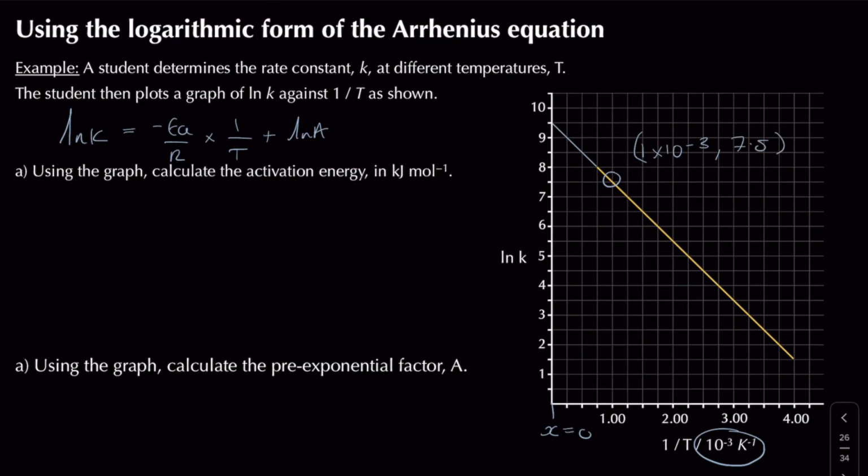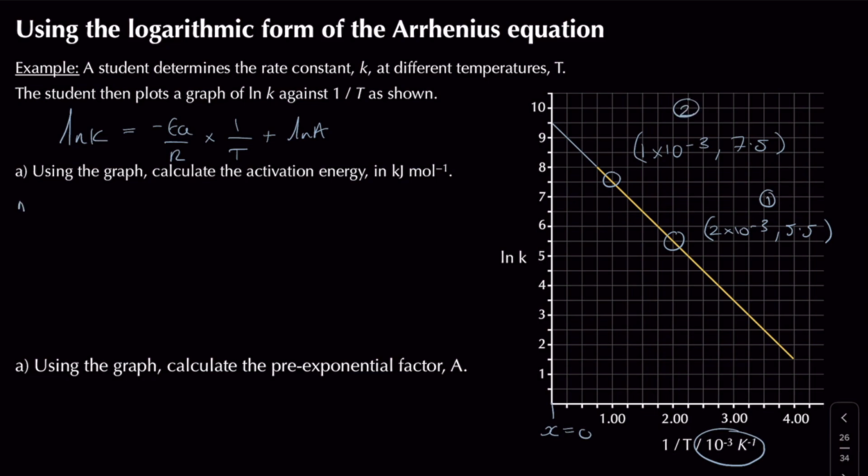I'm going to do the same thing for, let's say, 2 times 10 to the power of minus 3, because that point seems easy to read. That's going to be this point over here, and that's going to be, of course, 2 times 10 to the power of minus 3, and then we're going to end up with a y value being 5.5 itself. Now that I've got that information, I'm going to label it like this. There's point 1, there's point 2.